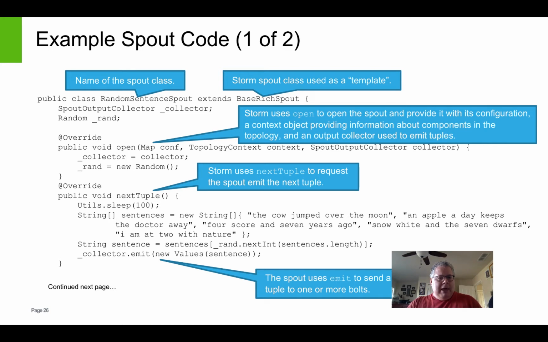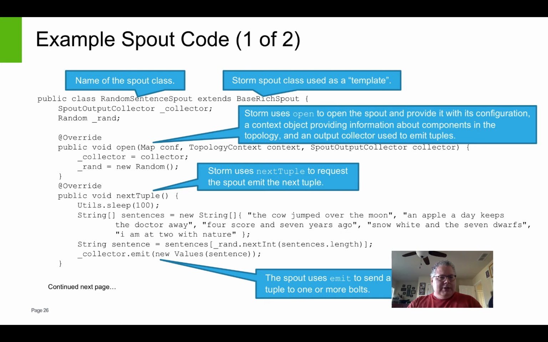And the workhorse method of the spout is, as you see here toward the bottom, about halfway down, the nextTuple. This is the method that Storm's going to call over and over and over again when the overall orchestration framework says, I'm ready for another event, give me another event. And this is the one that we're talking about in those hundreds of thousands, millions of events per second type activities. It's got some homegrown logic to slow it down for us to maybe debug and try to understand visually what's going on.